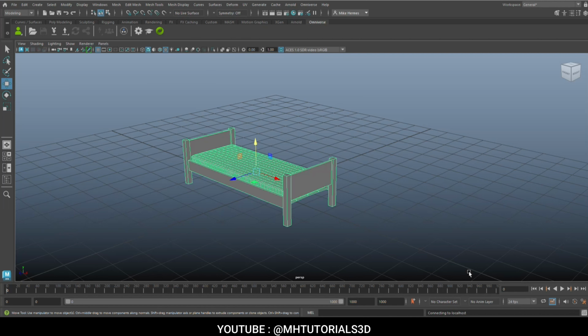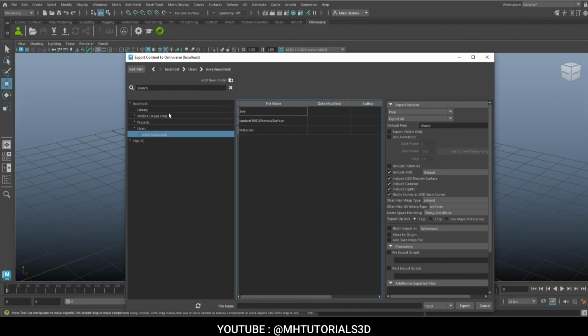Okay, so now that it's connected, what I need to do is I need to export my bed as a USD file to the local host, so it will be visible in Create, right? So I can do that here. I can click on this little arrow which says export to USD, or I can do it here by clicking on export. I'm just going to use the arrow key here, and I need to select where. Well, I'm in the path of my local host under users, and this is the location where I want it. And then on the right here you have a couple of options. I'm going to leave everything alone, maybe with the exception of this one that I want to explain.